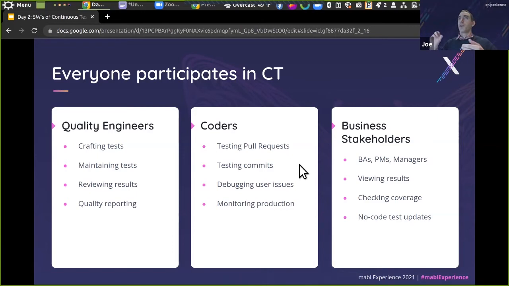If, for example, a string changed on a button or a label, you can go in, change that one thing, and hit save in the Mabel UI, and now even a non-technical contributor has been able to help bring quality to bear. They've been empowered, and that actually frees our quality engineering group to focus on higher level subjective quality tasks. Rather than changing strings on buttons, they can focus on making even more complex tests or doing exploratory testing. The takeaway here, though, remember, is that everybody can contribute when you use a tool like Mabel and you've got continuous testing set up throughout your pipelines.